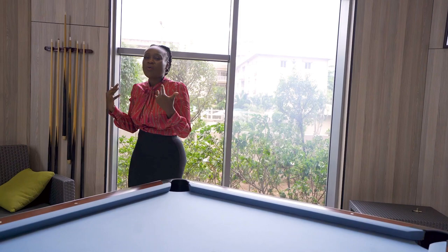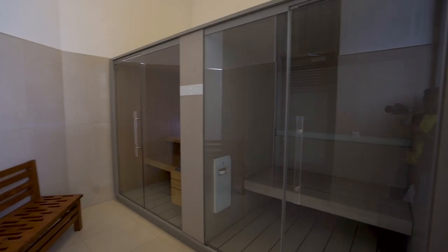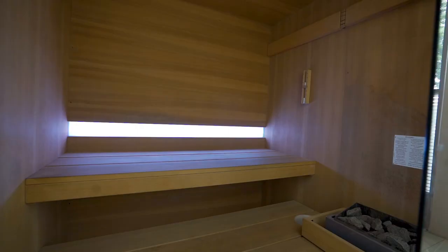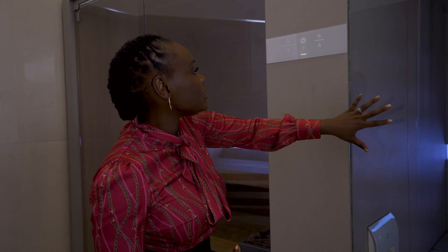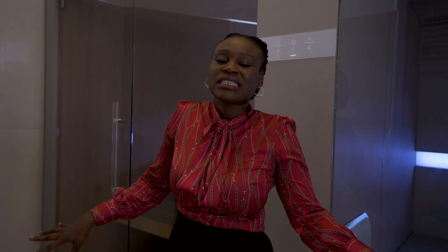If the gym isn't enough fun or the games room isn't enough fun, how about the sauna and steam room? Welcome to the sauna and steam room. You can actually come in here and shed some weight, sweat it all out after a busy day at work or after a workout session. Steam rooms and saunas are just the very best. You can see the manual button here to put on the lights and also to increase the heat. You can definitely enjoy that feature while you're in here. After all the sweating, I think it's time for a swim — let's go check out the pool area.